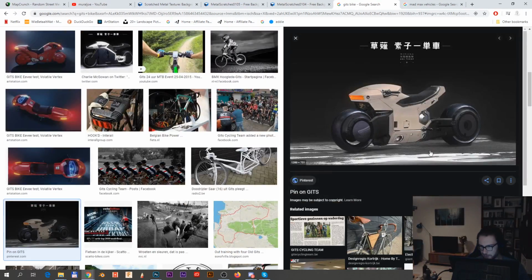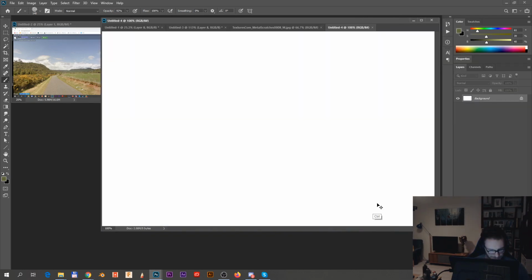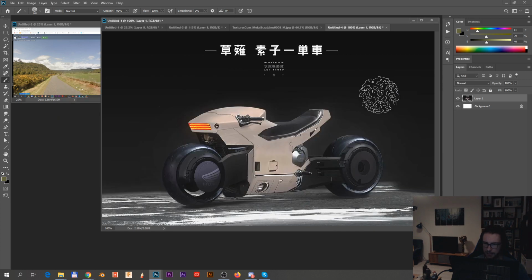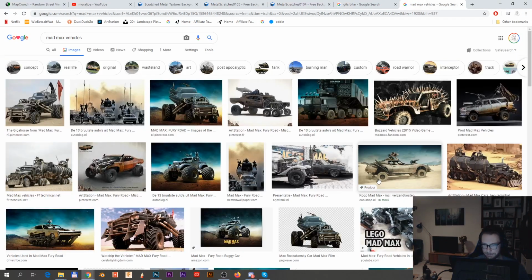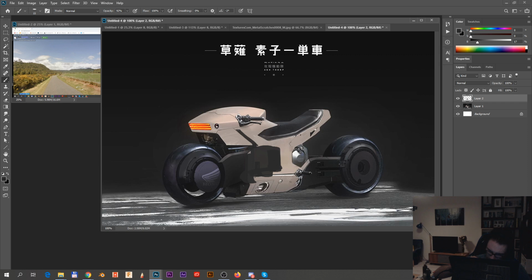So I would take, for example, this bike. I don't know who designed it. I don't want to steal it. It's just nice all of a sudden. And then look at the cars from Mad Max. What we have is lots of parts missing. So let me take a different brush and paint over it. Maybe this area is missing here, and I would leave more areas here that are empty.